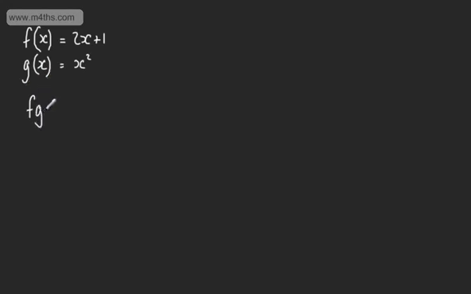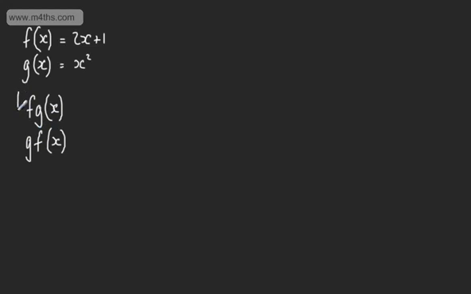Let's start with f of g of x — this is the notation we use. If we have f of g of x, we do g first, then we do f. You can see g as the inside function and f as the outside function. So every time I see an x in f, I simply put in x squared. For g of f of x, we do f first, then g. Whatever letter is closest to the argument is what we do first. So for h of g of f of x, we apply f first, then g, then h. In general, f of g of x is not equal to g of f of x, as we will see shortly.